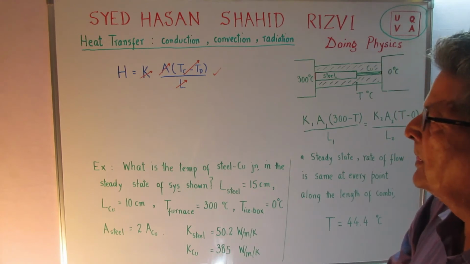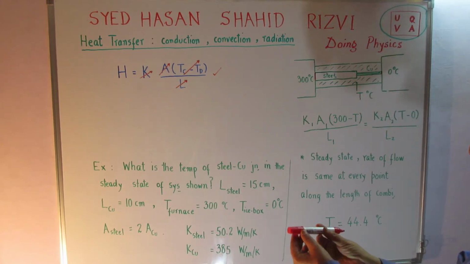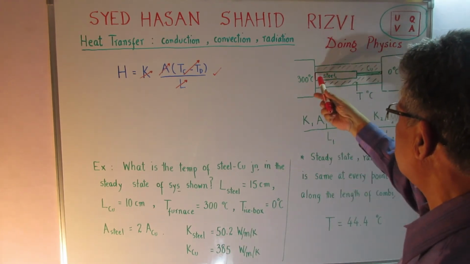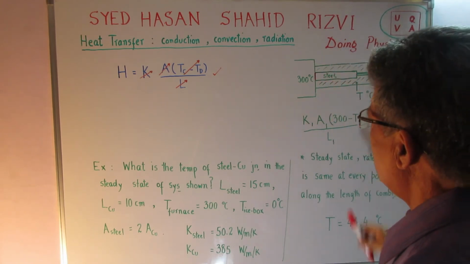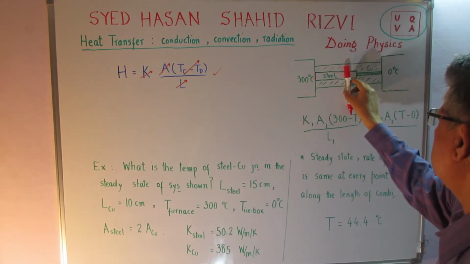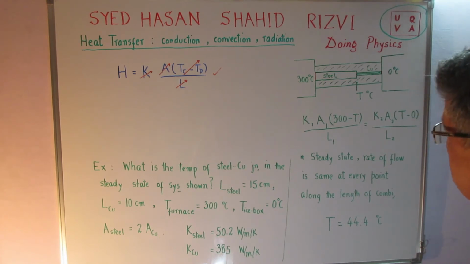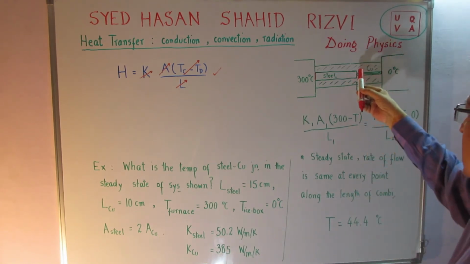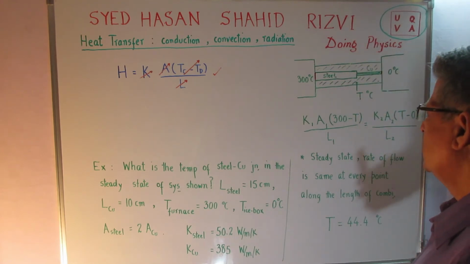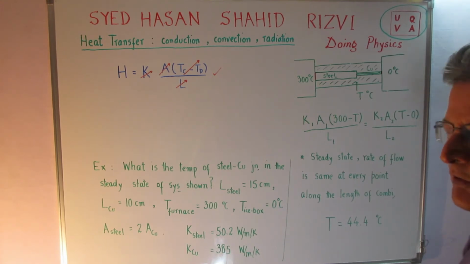What is not variable in this particular case, where we have an arrangement of several rods in series with each other, is that the same amount of heat, so heat taken per second anywhere, or heat flowing, or heat current, will be the same at any point of the steel rod, and thereafter at any point of the copper rod, etc. Okay, and we can calculate the value of T here at the joint, and we can take several rods of different materials, of different areas of cross section, okay, and of different lengths.